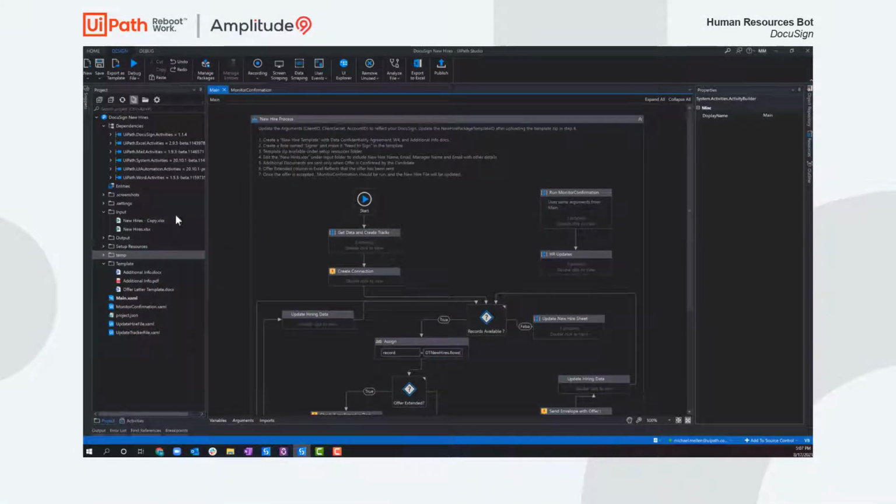Before we see the automation in action, what we are seeing is Studio, the development-based IDE where individuals drag and drop activities to perform actions, which is how robots emulate human interaction and how we built this specific scenario. If you consider the number of forms that are required when becoming a new employee, like the I-9 and W-4 for example, the task of printing, signing, sending, etc., can be very tedious.